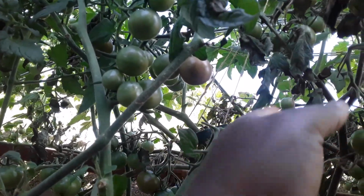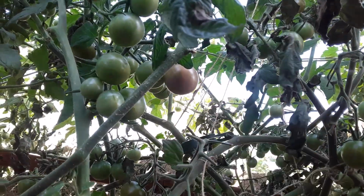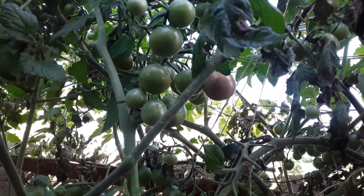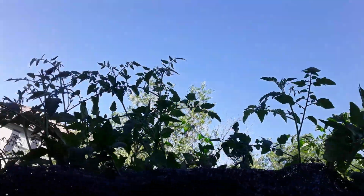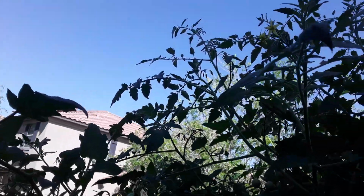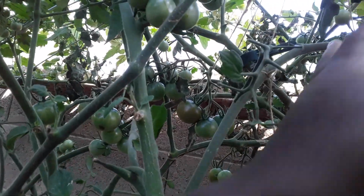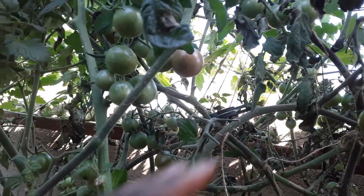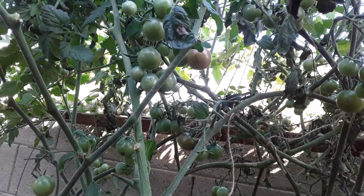Now guys, one thing I want to show you is that we do have a couple of sun damaged leaves. They got up to 95 degrees and some of these leaves got a little sun damage because maybe they weren't getting as much water or it was just too bushy. So the overall plant is really healthy and taking the sun very well. Let's see if we can get over here and I can show you how nice these leaves are. But I do want to make sure that the plant itself stays healthy, so when I see stuff like this, I go in and prune it so that the plant doesn't get sick. Leaving these leaves dead on here and not pruning the plant can lead to sickness.